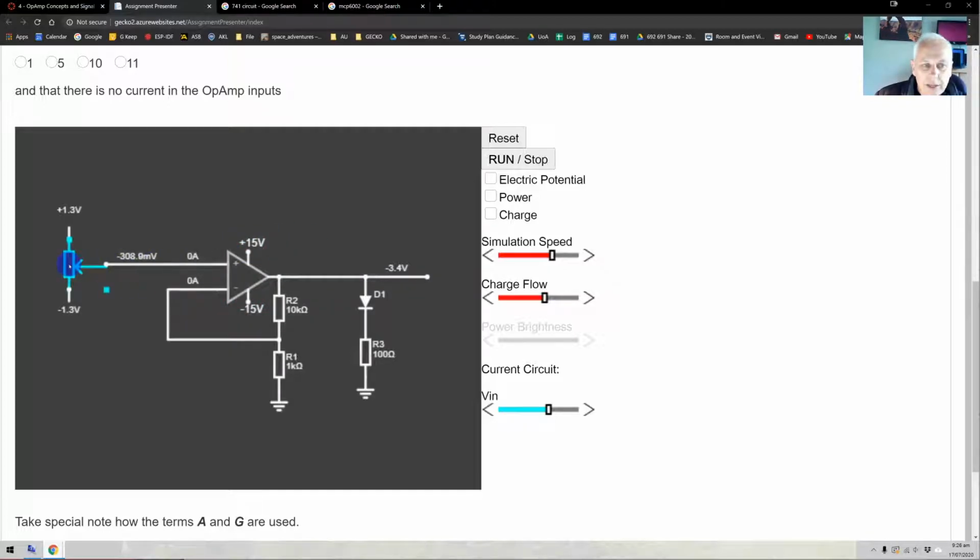So now the thing about this is it's non-inverting. That means that as this voltage goes up, the output goes up, okay? So that's the non-inverting amplifier circuit. And it's got a gain of 1 plus the ratio of these two resistors. Hopefully there's a little bit of background information. You'll be able to do this now.